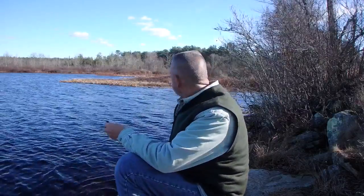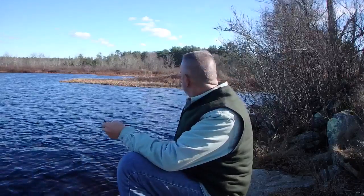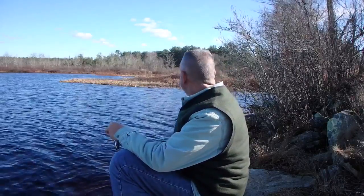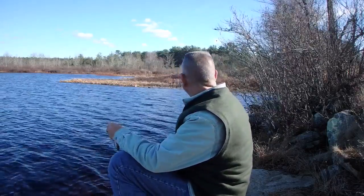Wind's really kicking up, and when fishing with a hand line, you got to play all the outside conditions in your favor. If the wind's blowing in this direction and you want to get down into that area, cast straight out, the wind will take it, bring it right over to where you want to fish. So hopefully we'll catch something here. Hang on.